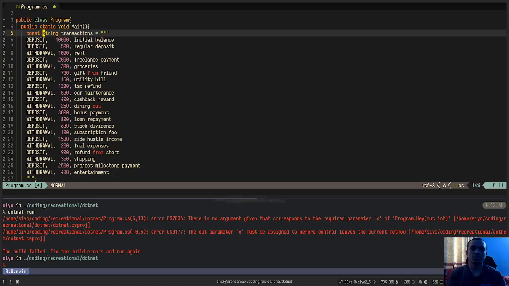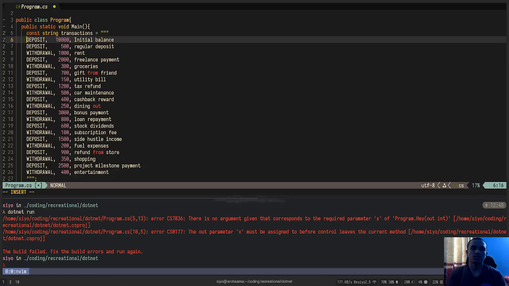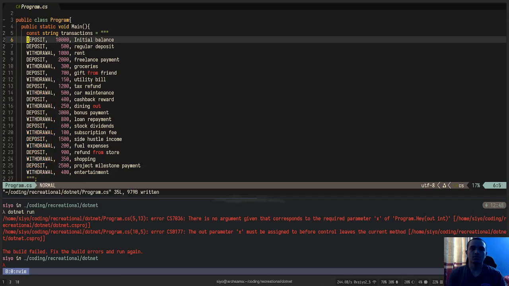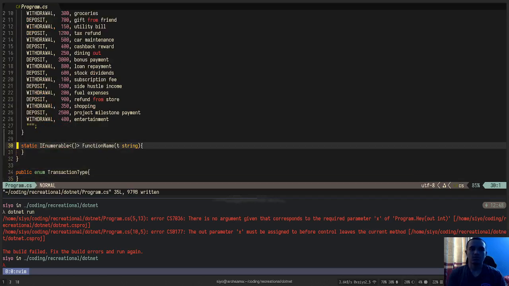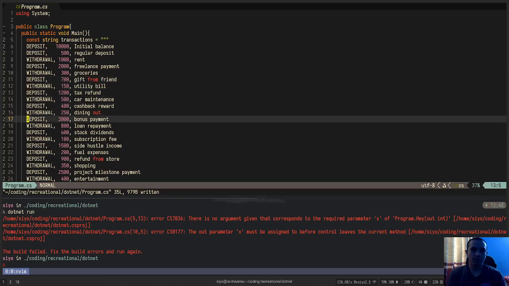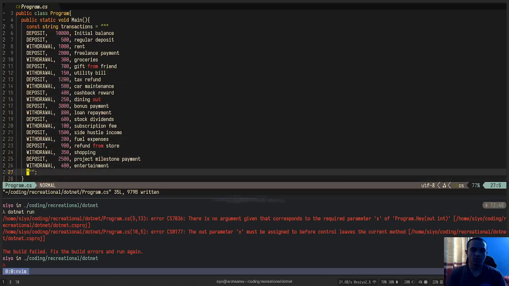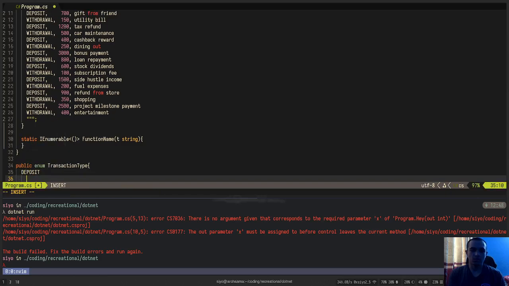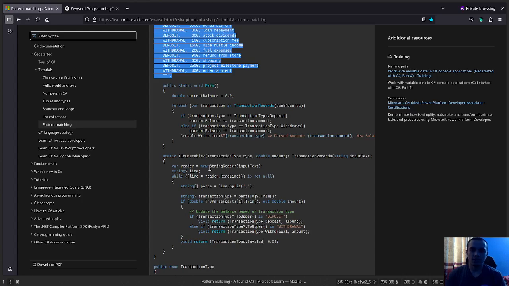Why is this not a string? Do I need to do this? No. Okay, anyway, so we have three enums, right? Deposit, withdrawal. So we have two enums, right? So this is how we define enums.